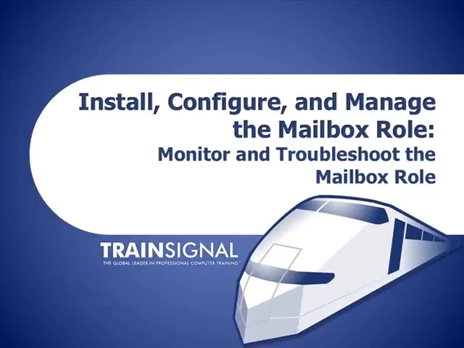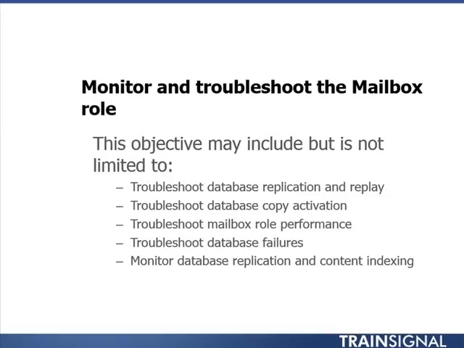You're watching the lesson Install, Configure, and Manage the Mailbox Role. This is a primary section of the 70-341 Core Solutions exam, and our focus in this lesson is Monitor and Troubleshoot the Mailbox Role. Under this section, the objective may include, but is not limited to, troubleshoot database replication and replay, troubleshoot database copy activation, troubleshoot mailbox role performance, troubleshoot database failures, and monitor database replication and content indexing. Okay, so let's get started.